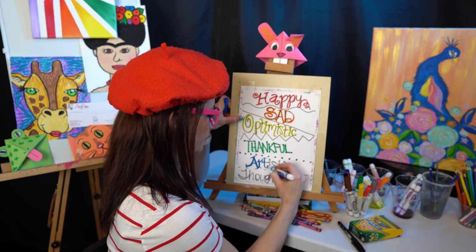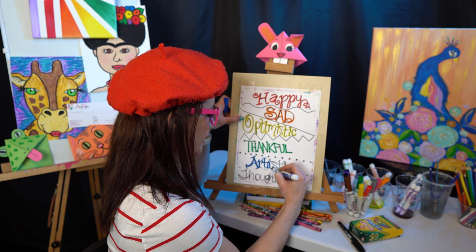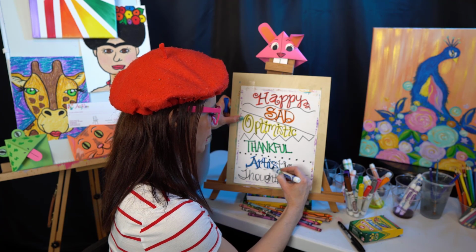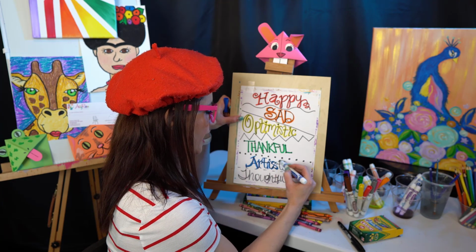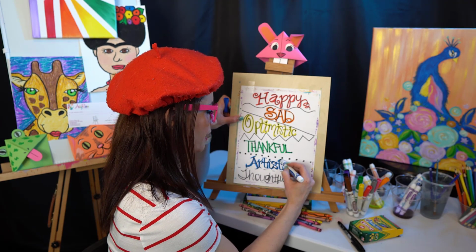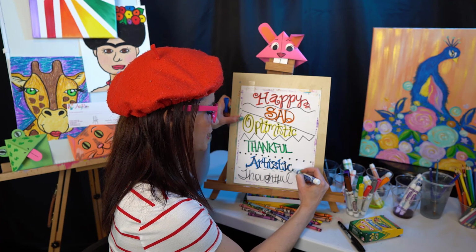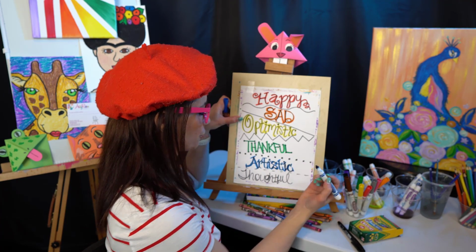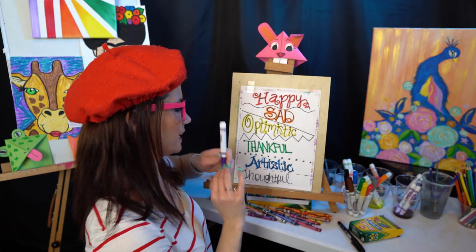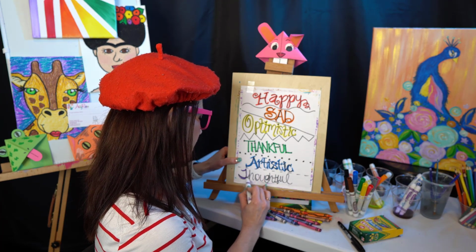So when I was little, my grandma and I used to sit side by side and we would color. She would always buy a coloring book before I came over and we would color. And I learned from her that it's kind of a cool effect, and I don't do this every time, but it's kind of a cool effect to trace with marker and then to color in with crayon. So that's my plan for this project. Trace with marker and color with crayon.